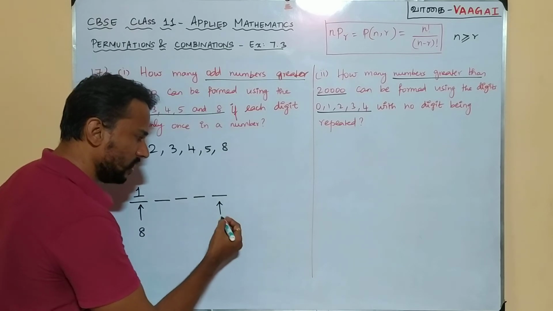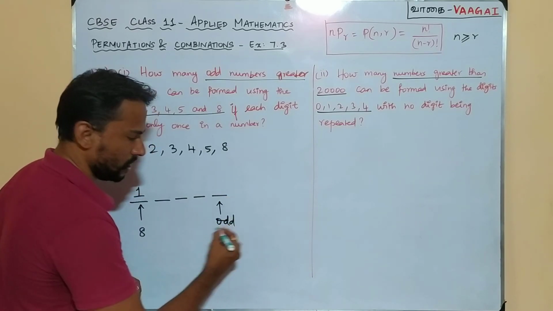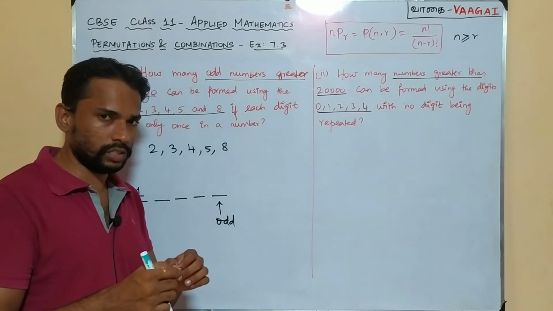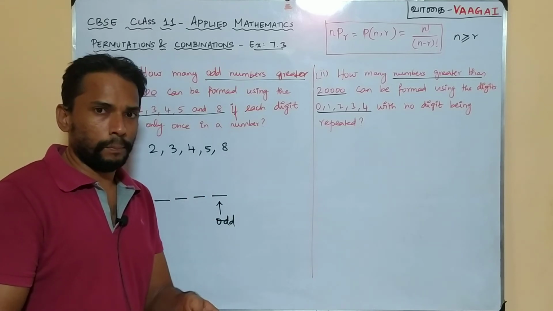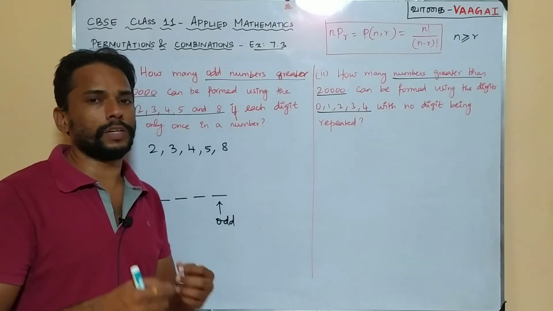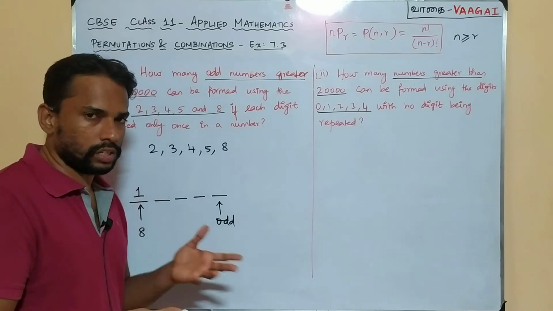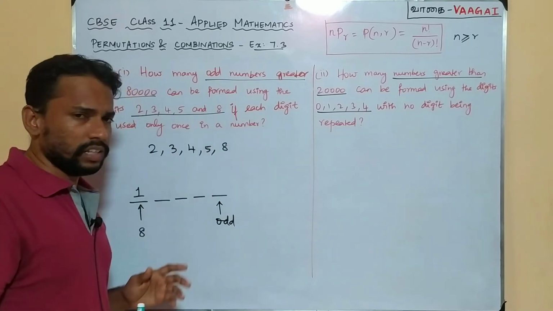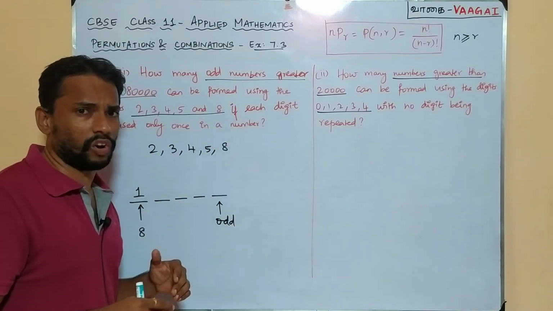So that means definitely this digit has to be an odd digit only. The digit we are going to fill here should be an odd digit only. Why? Because to make a number an odd number, our last unit digit must be an odd digit. Correct? That's a condition, right? So it means here we can fill only an odd digit. So now again see the list. What are the possibilities for an odd digit here?